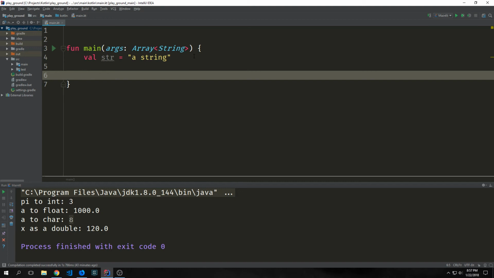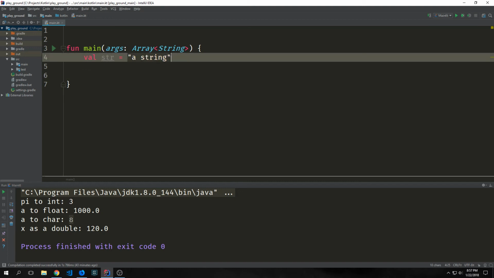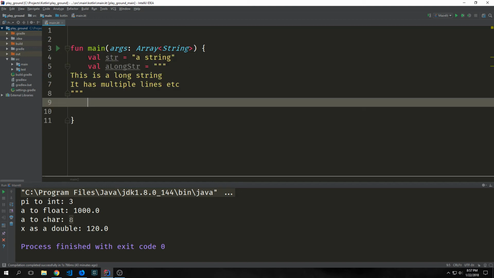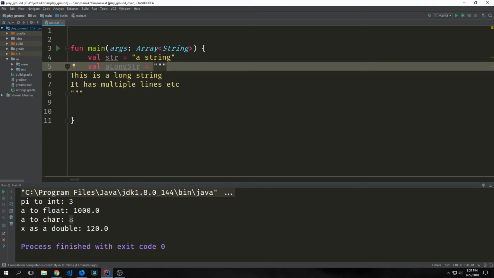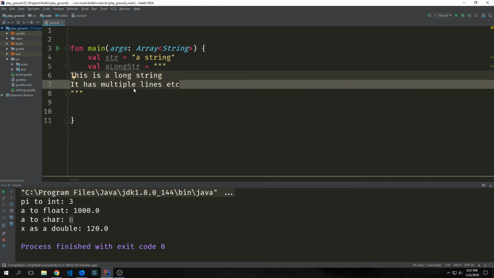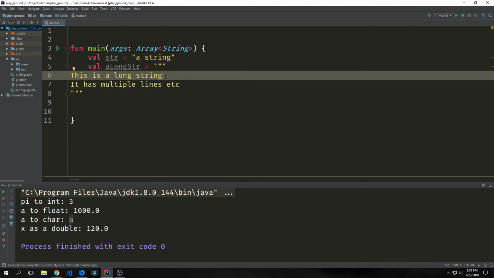All right, so we've looked at characters, we've looked at casting, and we've looked at integers. Now let's look at strings. So strings are prefaced with double quotes, unlike characters, which are prefaced with single quotes. So this is a string. We can also create block strings. So this is a long string. It uses 3 quotes at the beginning and 3 quotes at the end, and it will maintain the format that you put it in. So this will have no spaces at the beginning, but it will have a line break between string and it.